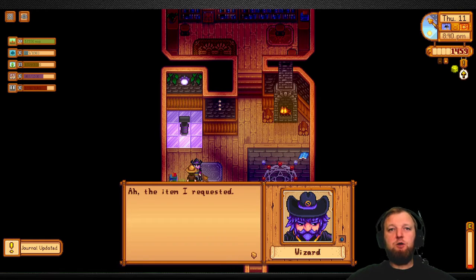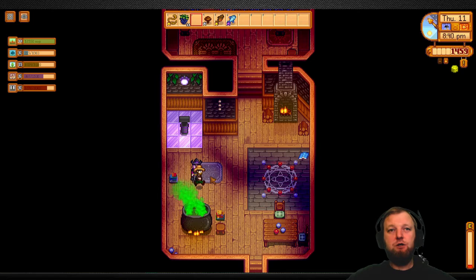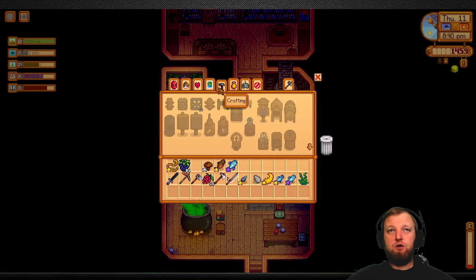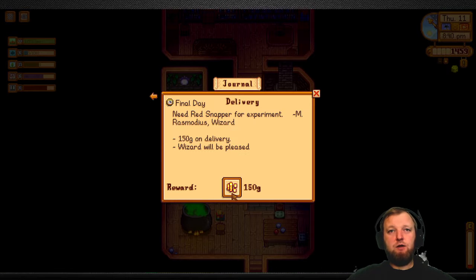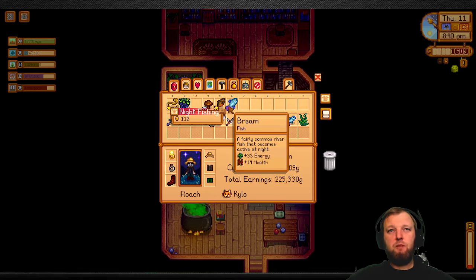Ah, the item I requested. Your work was satisfactory. Here is your compensation. Now, considering that was an iridium quality, you should be compensating me very handily. But I doubt that you did. You probably did all right, though.